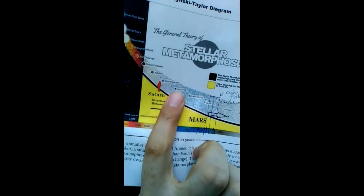What's happening here is in Neptune and Uranus, which are probably around right here on the diagram. They are pre-water worlds. The ammonia is going to build up in their atmospheres, and it's going to take up a larger portion of the higher atmosphere of the star, and as the hydrogen evaporates away, it's going to shrink and lose mass, obviously, and the ammonia is going to build up in the high atmosphere as well as the water that is combining from the hydrogen with oxygen.